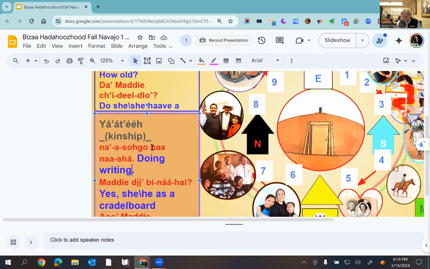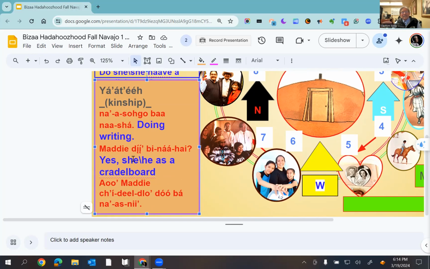She's sitting there, na so go ba na sha. So there's actually two verbs right there. Na so means I am writing. Na sha means I'm doing. It really comes from walking. I'm walking. So you got two meanings out of that word. Na sha is I'm walking or I'm doing. All right. Anybody have any questions so far? You kind of have an idea. We'll practice this. So let's go to another question.